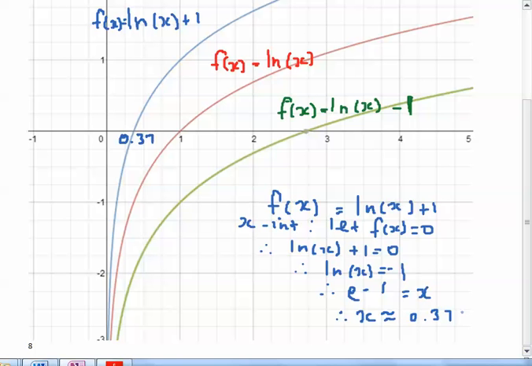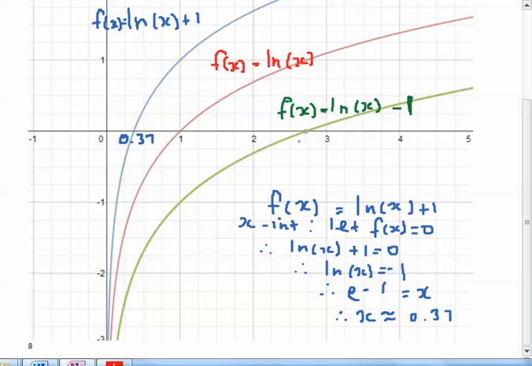That's to 2dp, and I should write that in there. But anyway, I could indicate that on my axis here. You would find the x-intercept for the other function in exactly the same way, of course, and you'll discover that it's equal to 2.7183, because you're going to add 1 to both sides when you let this equal 0, and e to the power of 1 is e, and so x is going to equal roughly 2.7183, and you would indicate that there.